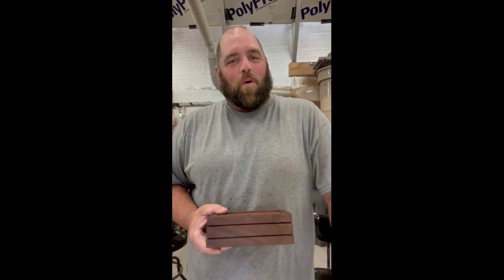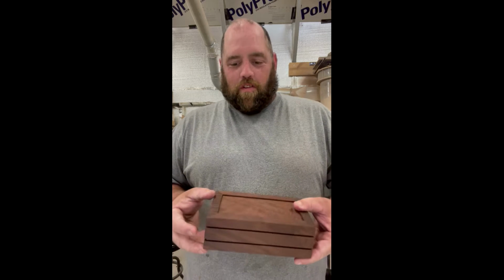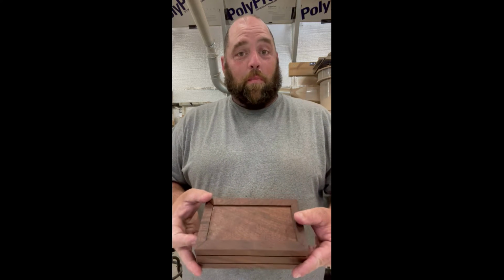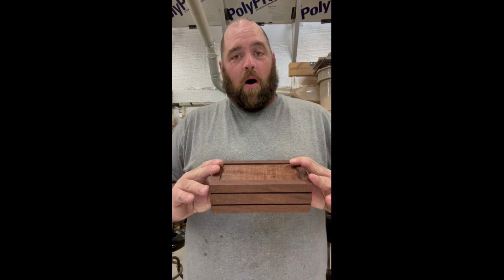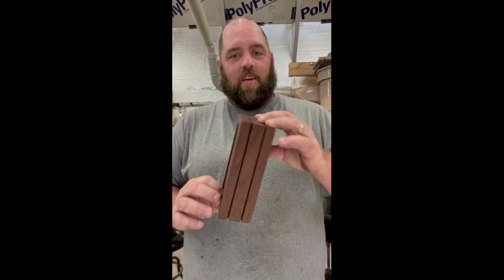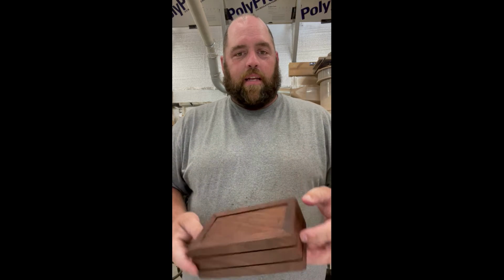Guys, welcome back. This is Jake with Jacoby and Company Woodworks, and today we're going to build this little money box, trinket box, watch box, whatever you want to call it, whatever you want to put in it. It has a fixed bottom and a sliding lid top. It's meant to be kind of deceiving, so you don't really know how to get into it.